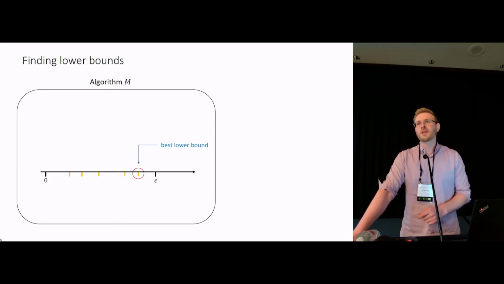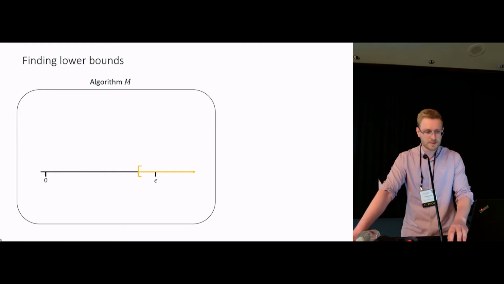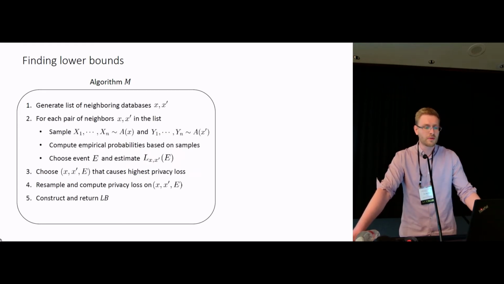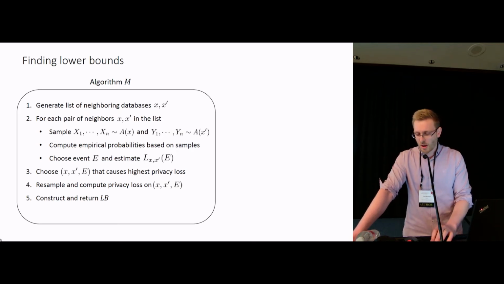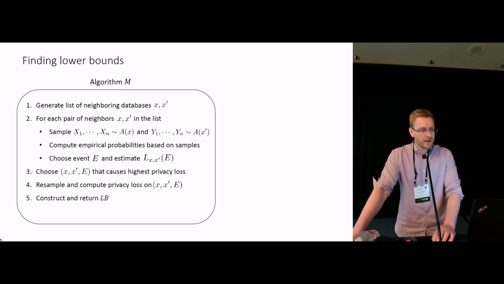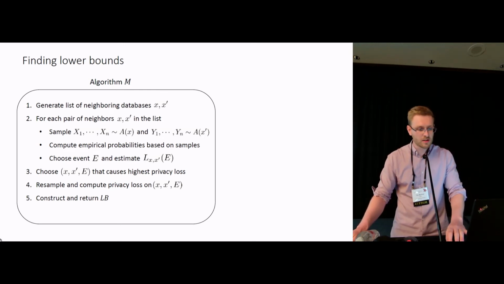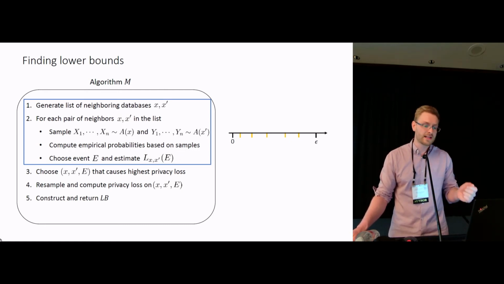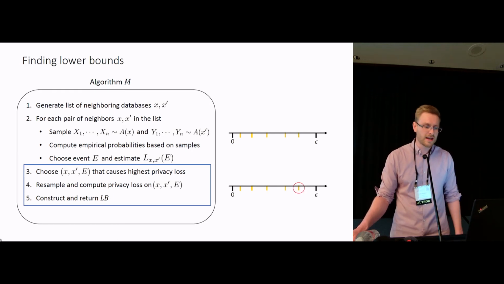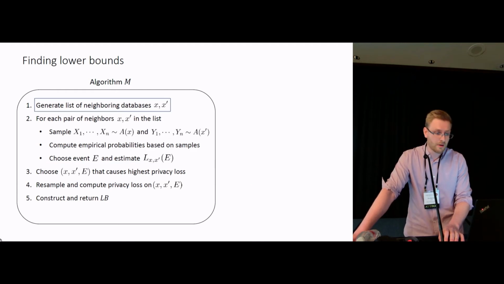Now, when you think about it for one more second, you'll realize that we usually do not have access in a black box scenario to L_x,x', to this loss function, so we have to estimate it. And this is basically what people do in the related literature, so let me give you one example. It is admittedly simplified, but this is how people look at this. They propose an algorithm M, and this consists of two blocks. In the first one, you approximate instances of L_x,x'(E), and in the second one you maximize. Admittedly, the first one is usually the more interesting one, and we're going to focus on this now.